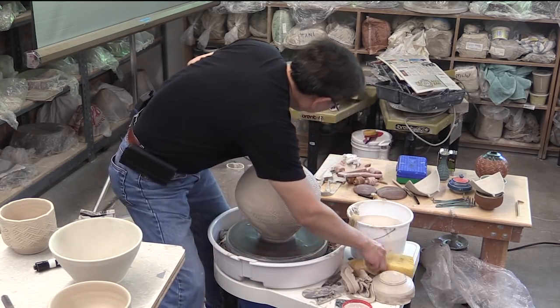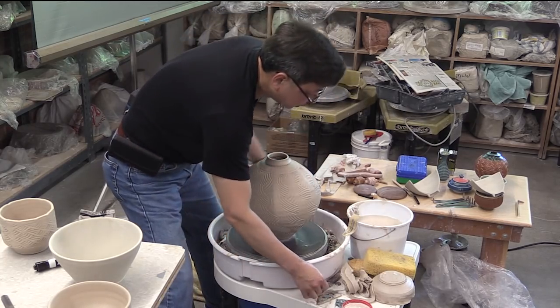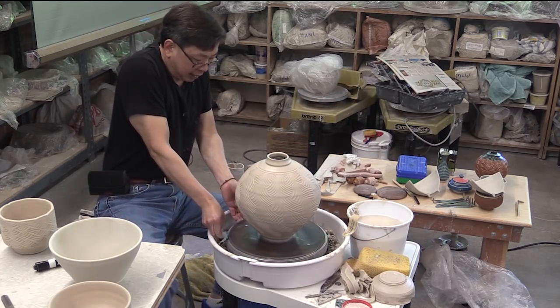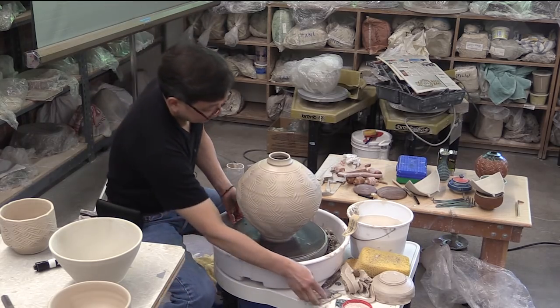Let's do another sodium silicate, and this time I'm going to put some newspaper over it. Yeah, kind of masking some of the spot.